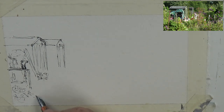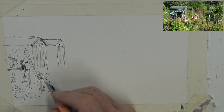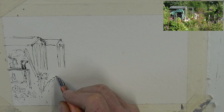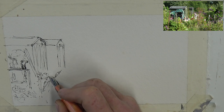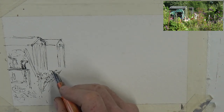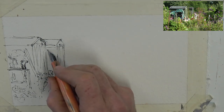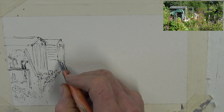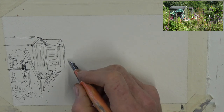I'm just doing a few forms, a few shapes, and a few marks of nettles and bits and pieces. Lots of growth here. I think these are gladioli that are growing. I'm going to put those in, something like that. They get to a point. Let's put a couple in. Let's put another set in there. One, two, lots of little flowers. Just little marks. They're merely suggestions. That's all you can do. You can't actually paint each little bit and piece, not at this level. Just one or two marks through here, suggesting the planking on the side, broken lines, little bits and pieces in that fashion. What else are we going to put in?